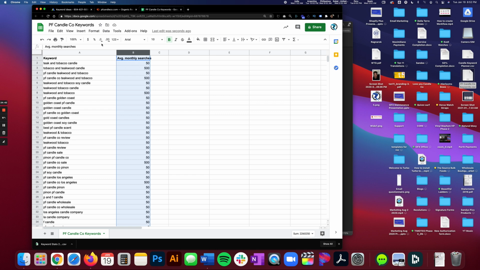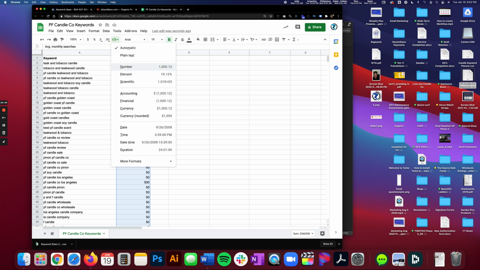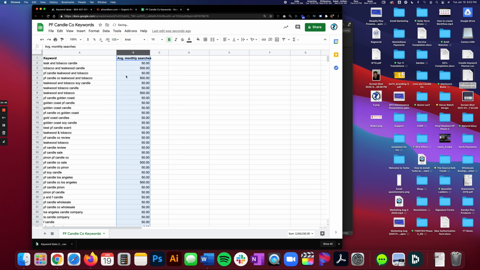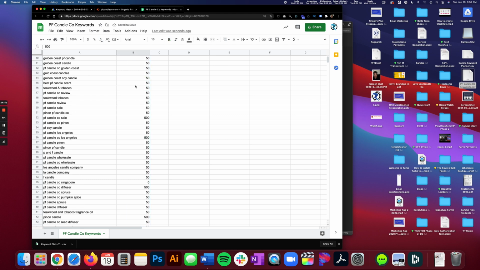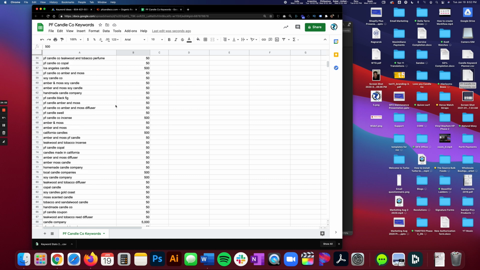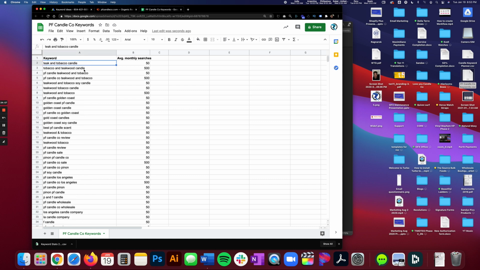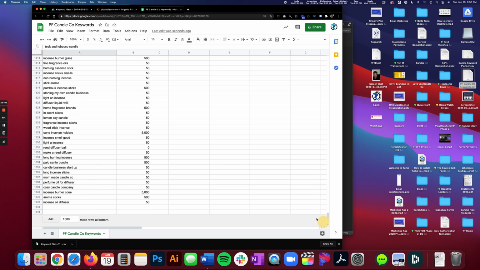From right here, I want to format this into a number because I like to see that comma. Let's get rid of some decimals because we don't want to see the cents, right? That's what I want to see, the 5,000. Okay, great. Now that we have that, let's see how many we imported. Ooh, look at that. We imported 1,642 keywords. That might not be relevant 1,000%, but it really has strong suggestions based on the industry.